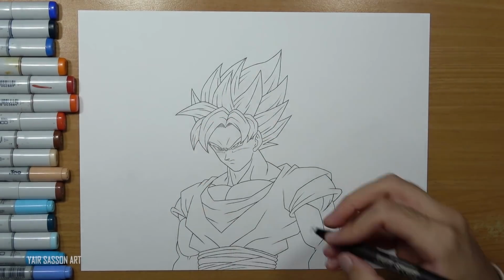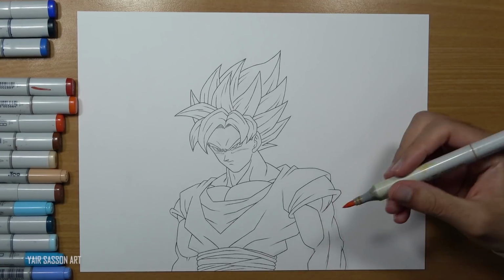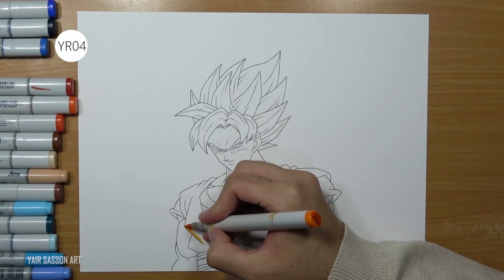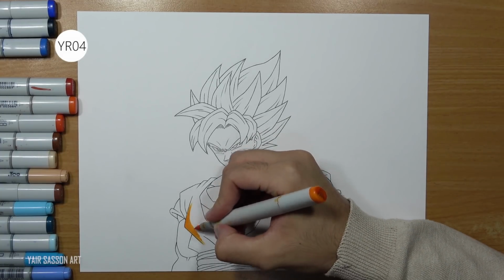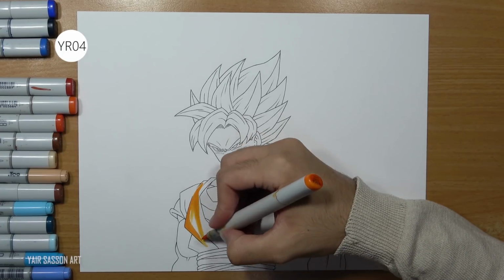So I'm gonna use Copic markers. Those are alcohol-based markers, which means they can blend very well. But you can use color pencils as well, or use your HB and B pencils and just do some shading. So if you look at your top left of the screen, you can see the exact number of Copic I'll be using. We are going to start by coloring the gi with some orange tones.